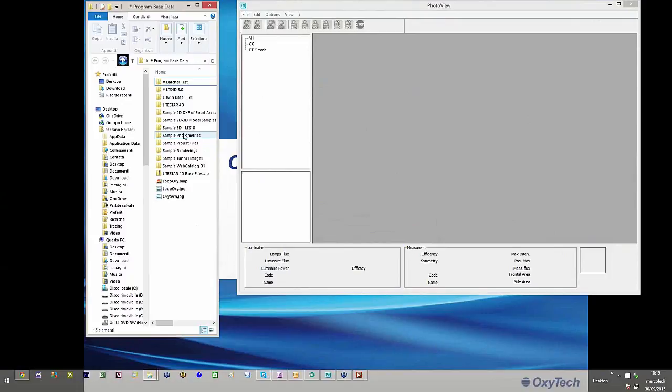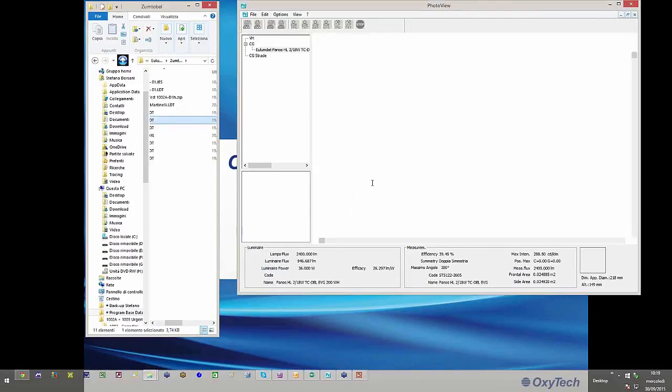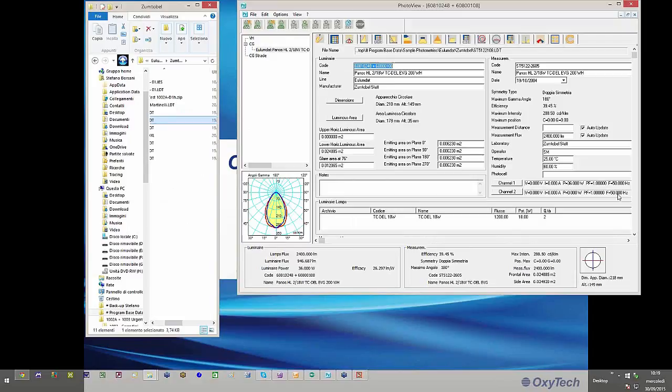In this case, we can collect a ULUM file from any of these manufacturers and simply drag and drop the information. As you can see here, we have two channels about the multimeter that can be used at the lab.